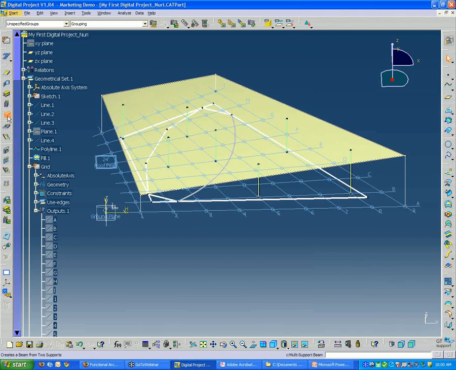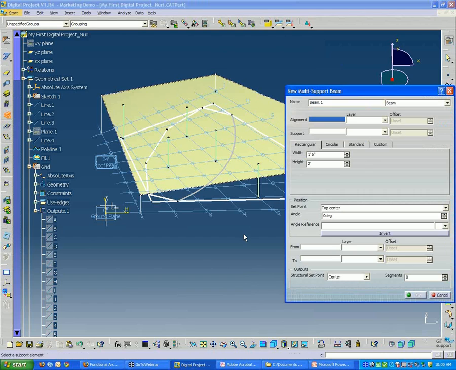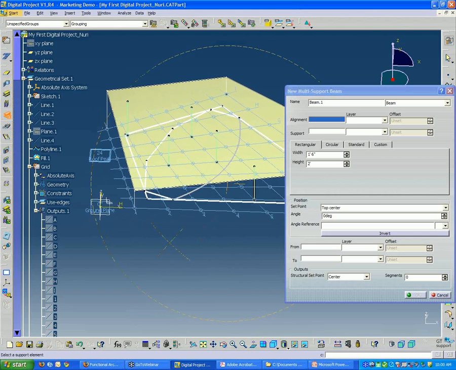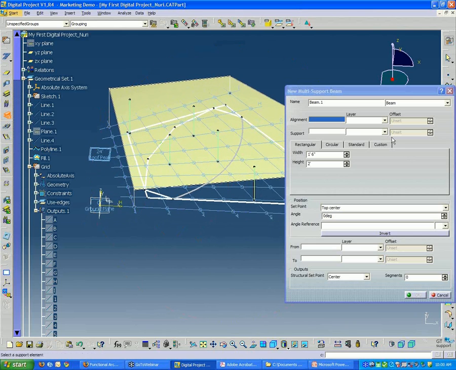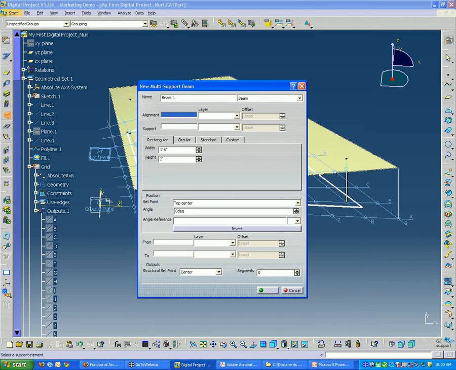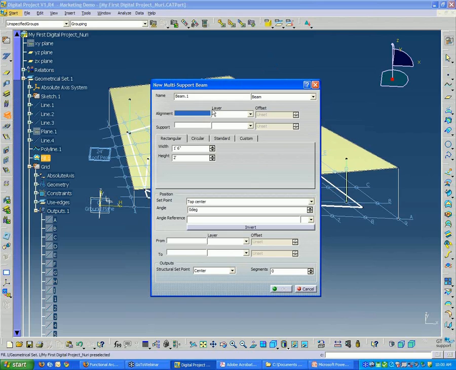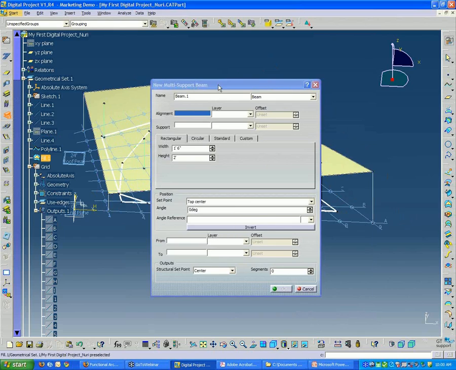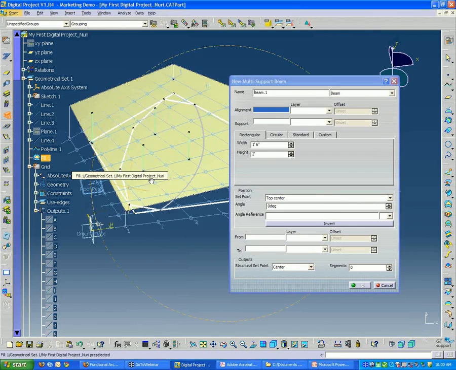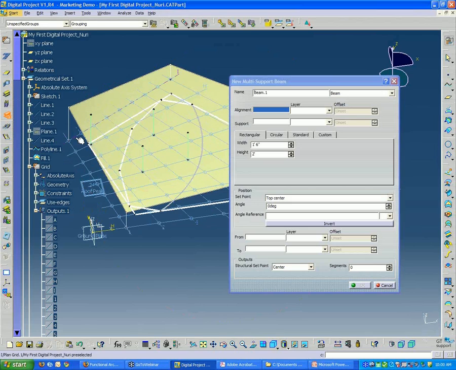So I'm going to go to the multi-support beam tool down here, and I'm going to select my align tool. So you see the align option here. I'm going to select the different, at least one direction, holding down the Control button.